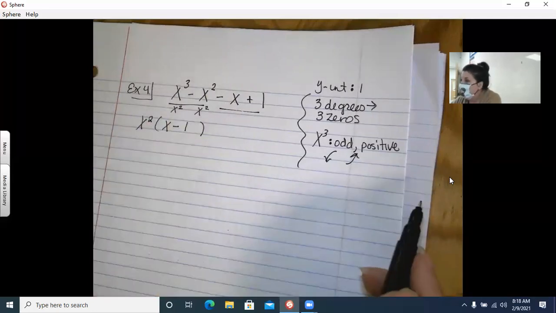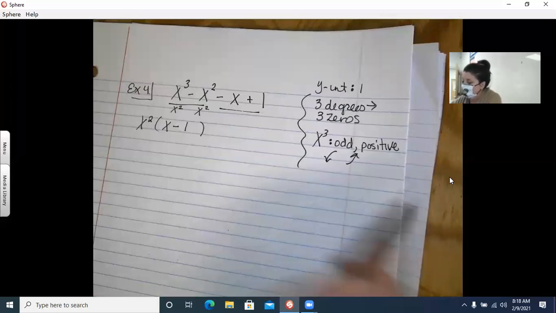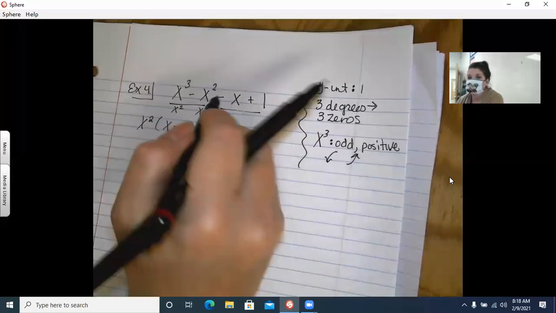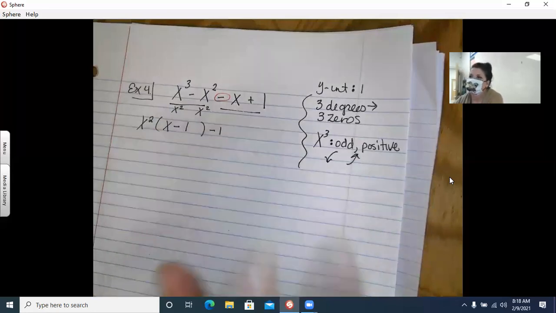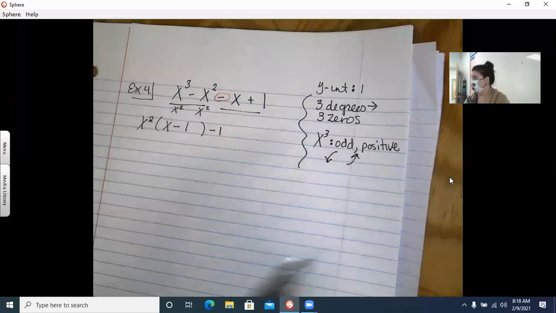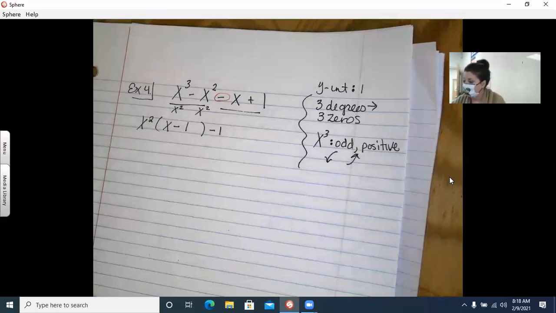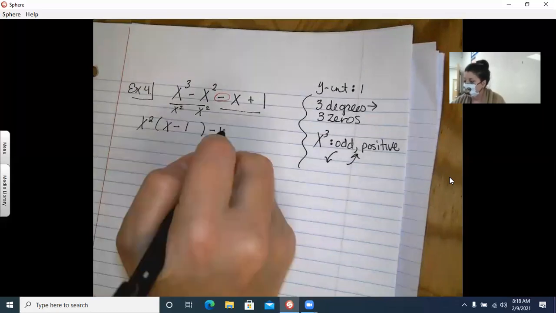What's going to be the sign of my next group? Negative. It's whatever the sign of that first term is. What's the GCF? 1. Usually, like if we were doing quadratics and the GCF was 1, we would say it doesn't have a greatest common factor. But when you're using this method, you have to have 2 terms in each set of parentheses. So if all you got's a 1, positive 1 or negative 1, that's all you got. You take it out, okay? So I'll divide each of those terms by negative 1.